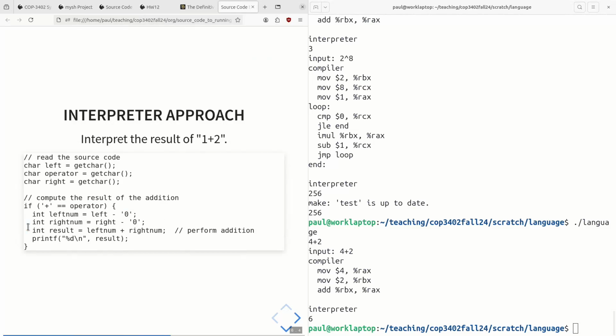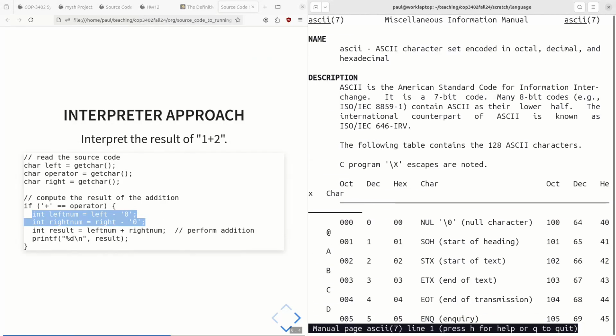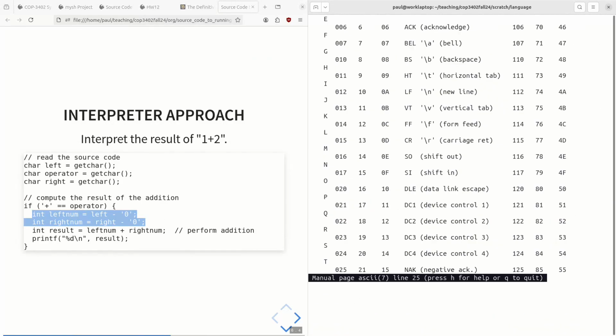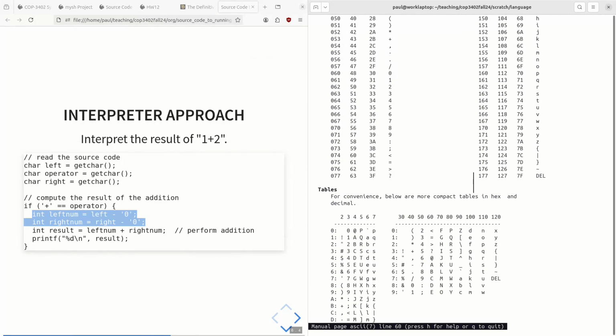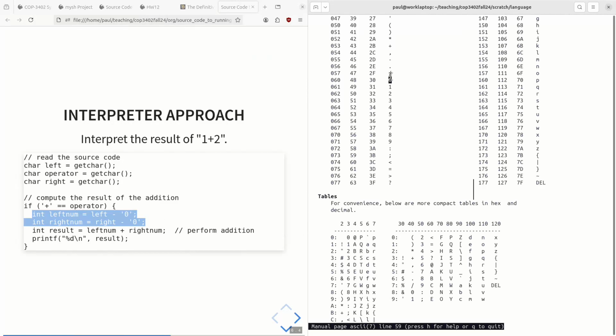But in this version of the program, we first convert the ASCII into the number representation that our interpreter language supports. And there are many ways you could do this. This is my lazy way of converting ASCII into an integer in C. The reason this works is because characters are just integers in C. You can actually subtract them. So if you take whatever the ASCII code for 0 is, subtract it from the ASCII code for any other number, you get that number because they're all in sequence from 0 to 9.